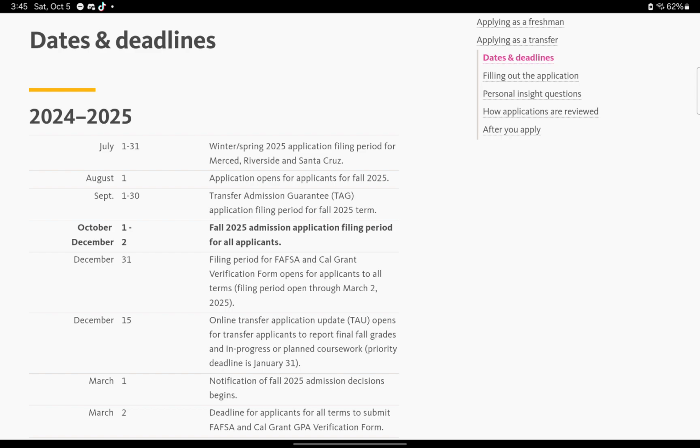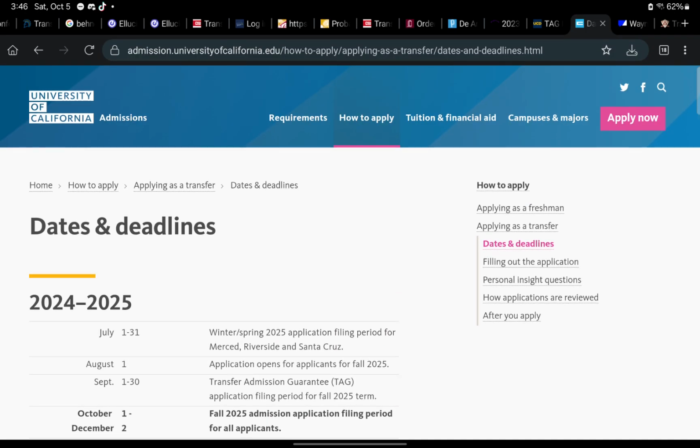The TAG goes to the TAP. The TSP is also an agreement, but you still have to do the regular application, I think, for CSU. But for CSU, you update the grades through the main application. The UC has its own thing that will show up as a link on the site. You just click it. But for the CSU, you just do it through the app. So that's basically how applying to college transfer really is.